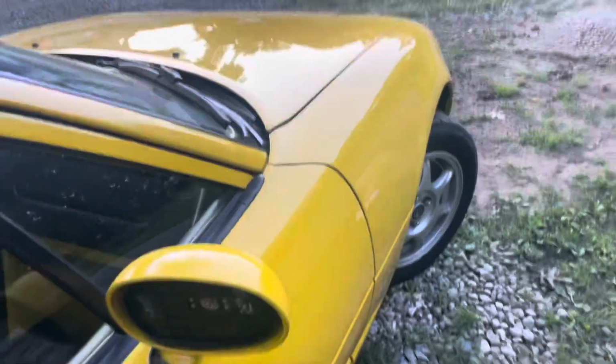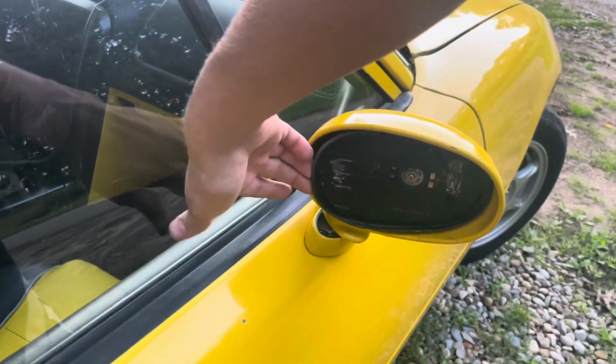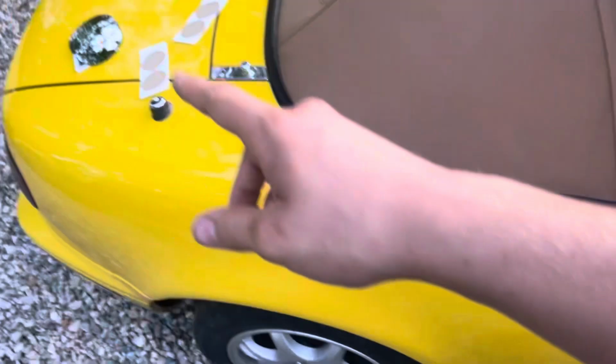If you have non-power mirrors, looking online, you should be able to just push this to the side and pull this off like that. It's looking like ours isn't going to be like that, or at least we don't want to break it. And it looks like inside there, a piece is going to pull out, and it's going to break that. So we're just going to put the new glass on the mirror like so.